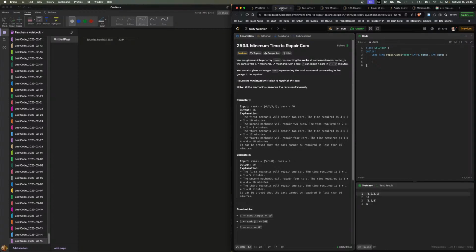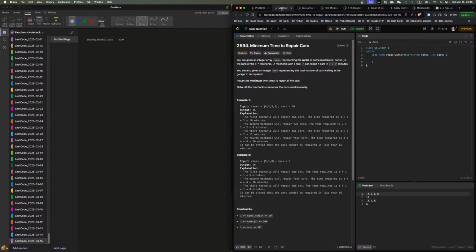A mechanic with a rank r can repair n cars in r times n squared minutes. You're also given an integer cars representing the total number of cars waiting in the garage to be repaired. Return the minimum time taken to repair all the cars. All the mechanics can repair the cars simultaneously.